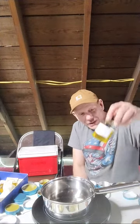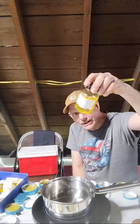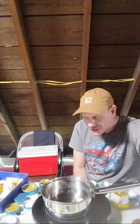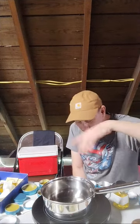What we're going to do is take the rest of these, and there's a little bit of oil left. I'm going to put the rest of the herbs that I have in here, and we will make the rest of this for you guys.